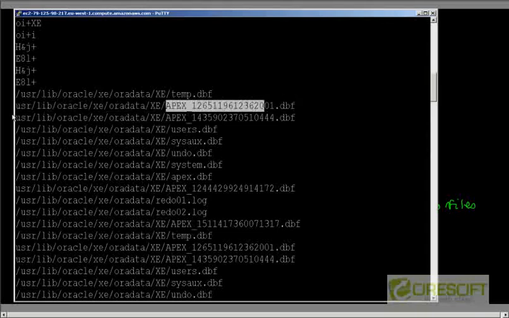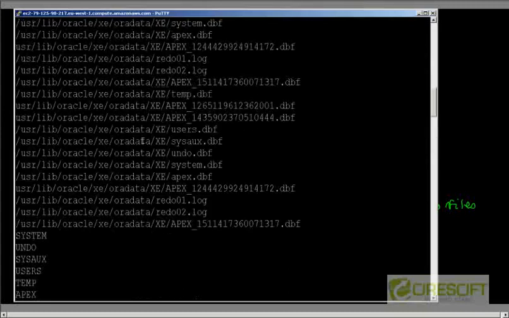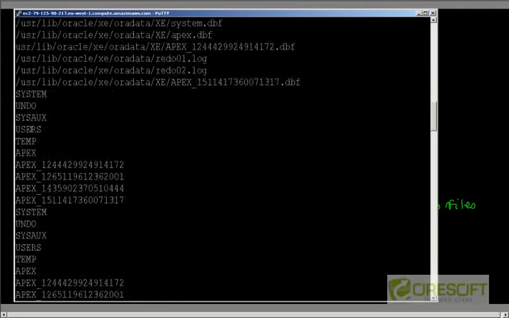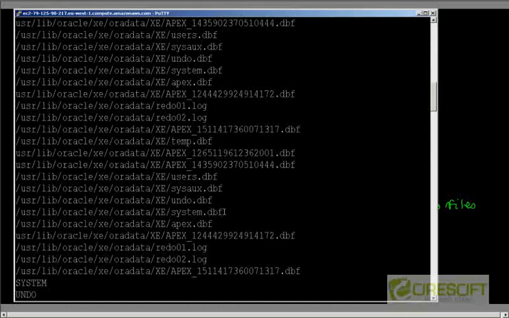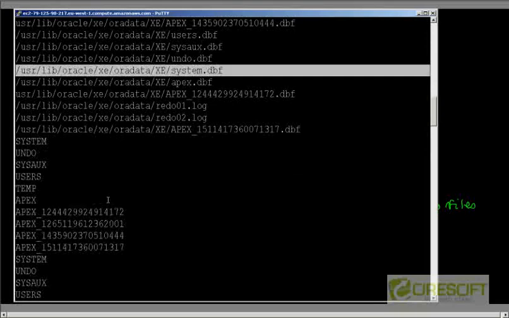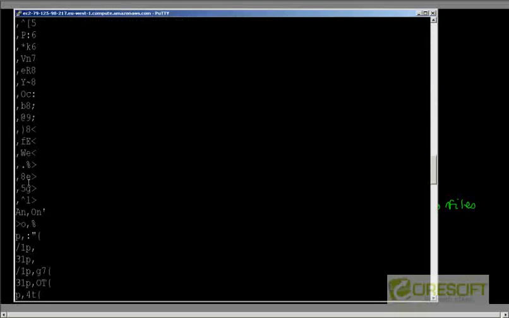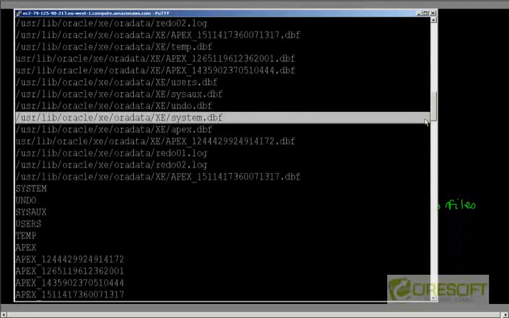Essentially, the control file contains the locations of all your data files and also the names, because my system data file is named system.dbf, like this one. We are not really interested in the other things. This is just to show that by looking at a control file we can figure out where my data files are.